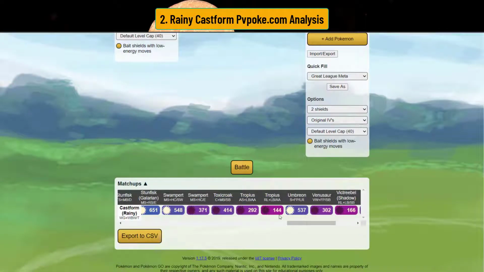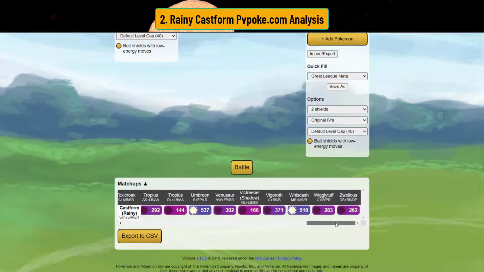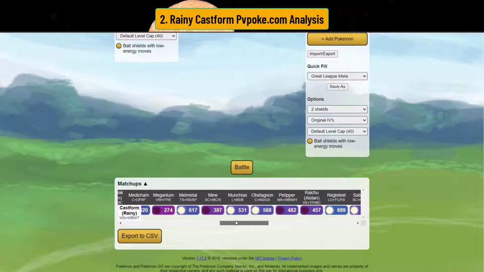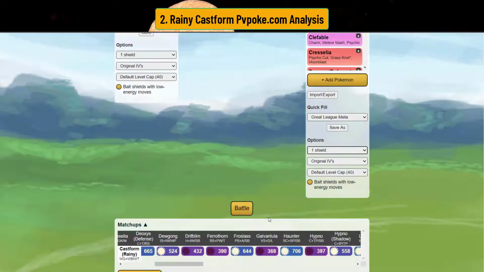Also, Tropius is just gonna end your life, because it's neutral to water. It looks like a lot of Counter users beat Castform. So anything that resists it really hard, or that it's weak against, like we said, grass types or electric types, it doesn't look like it does very well. That's the 2 shields though. So now the 1 shield.